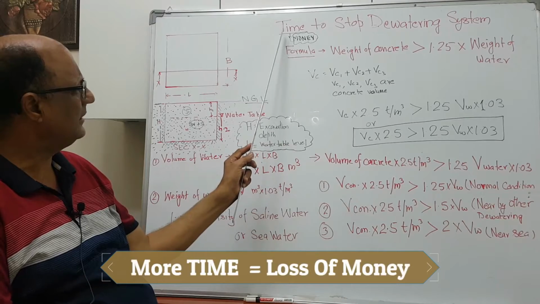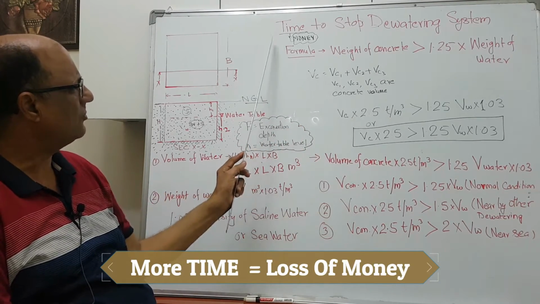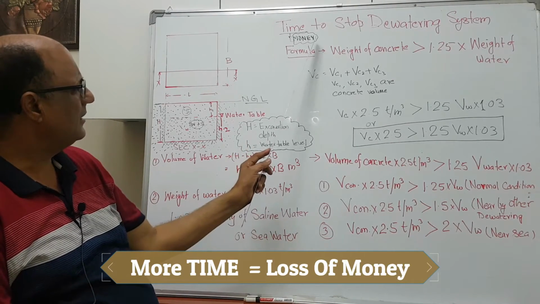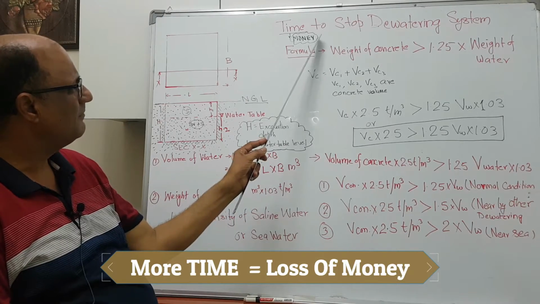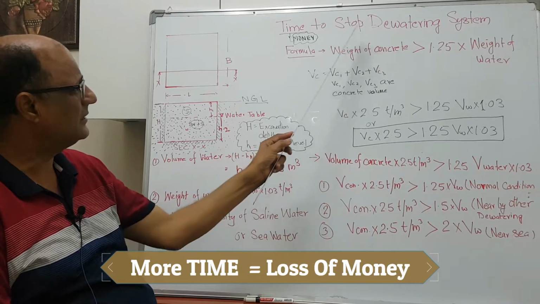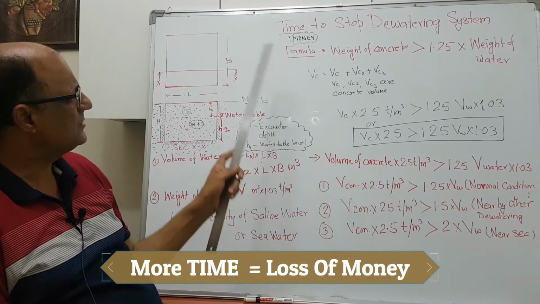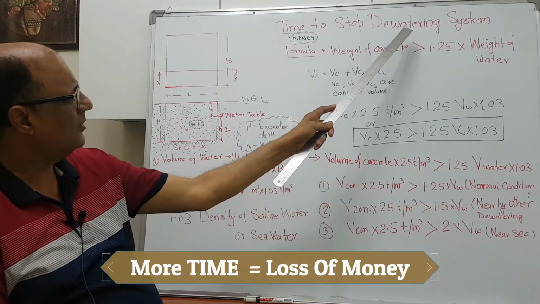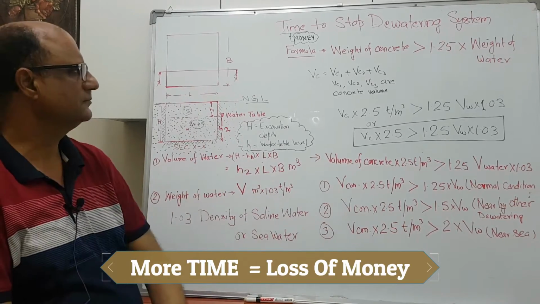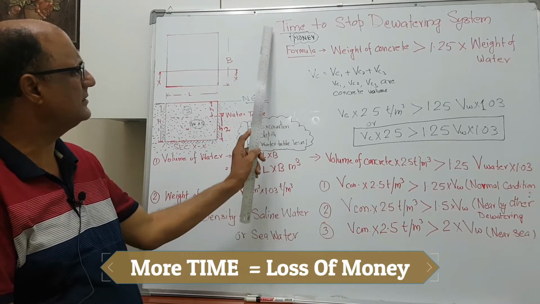Because time is money, and the contract signed with the dewatering contractor is with a unit rate per day. So as long as we need the dewatering, we have to carry it, but knowing when we should stop is very important to save the extra money we pay the dewatering subcontractor. So this is the objective of this video, why we should know the time to stop the dewatering for the buildings which we are constructing under the water. So our factor to save the money is the time.